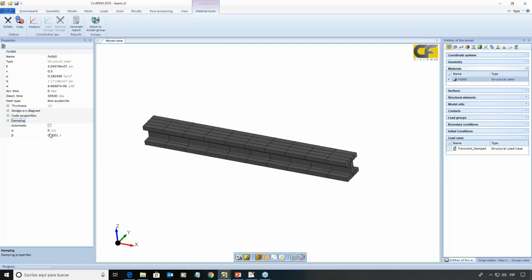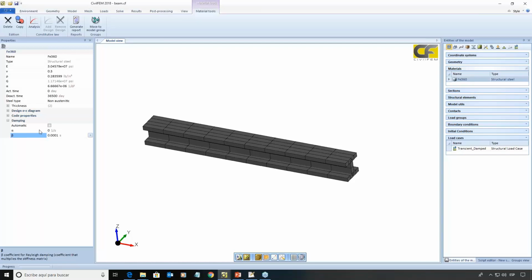As you see here, there are these coefficients. Rayleigh damping will be proportional to both the mass and the stiffness matrix. So the alpha damping, the mass damping coefficient, is this, and the beta damping, which is the structure or stiffness damping coefficient, can be set here.